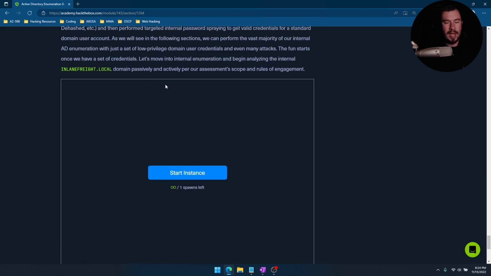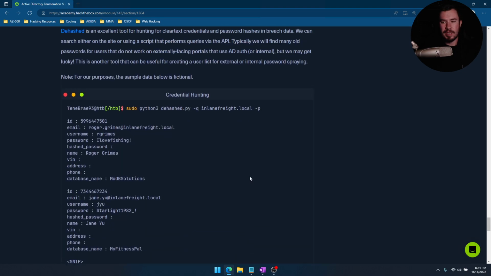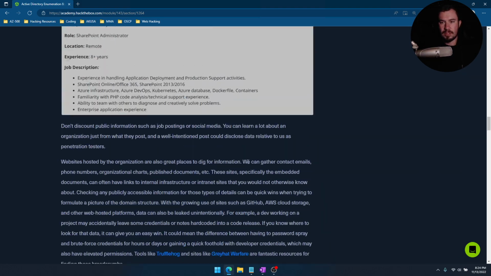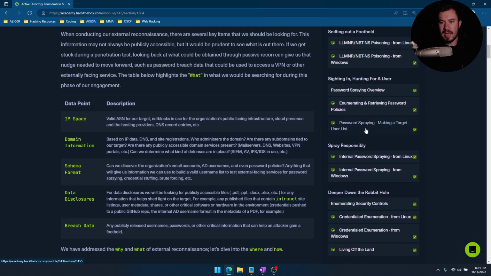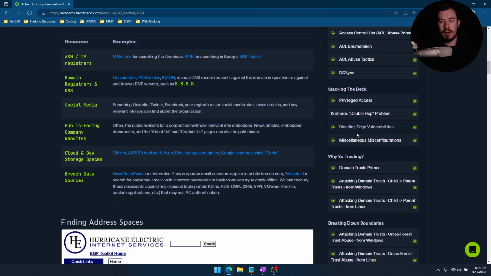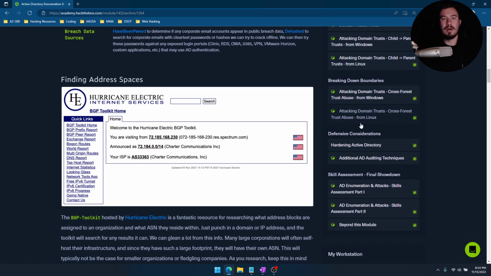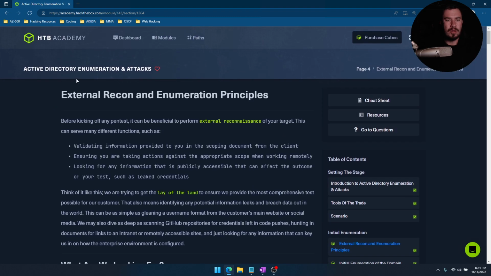I always just use my own Kali Linux VM and download the VPN file. But then there's a little module, and you need to submit a flag. Once you get the flag there, if I scroll back up through here, you can see they go pretty dang in depth on all of this. I feel a lot more confident now after doing that course. Same with Windows PrivEsc and Linux PrivEsc. I also did some stuff on web app hacking through here as well.